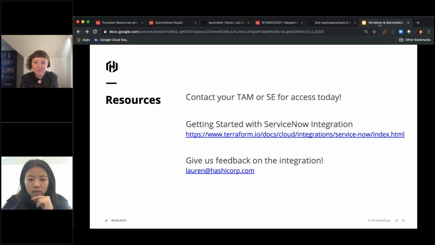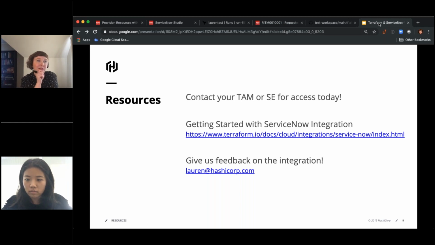Can you set this up to use multiple cloud service accounts if you have a ServiceNow work request for different environments? Yeah, you 100% can. Okay, awesome. And then I believe you may have addressed this, but just for other folks who were unsure, is there a free trial or playground available for this integration for practice? Sadly, not at the moment. Yeah, maybe in the future, if we get interest in there, it's possible.